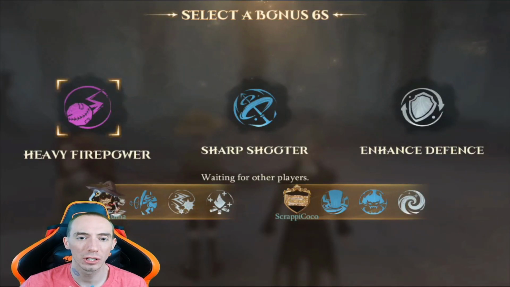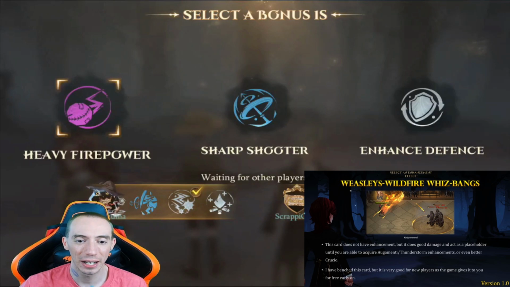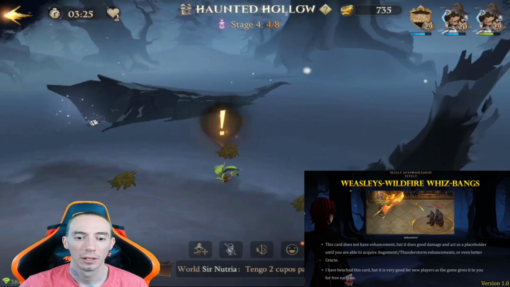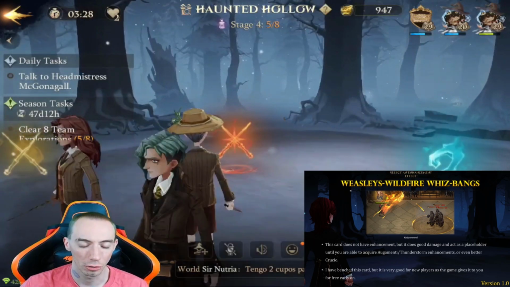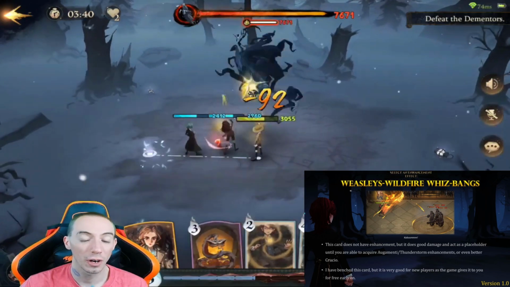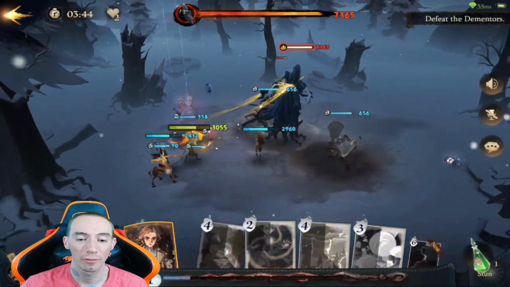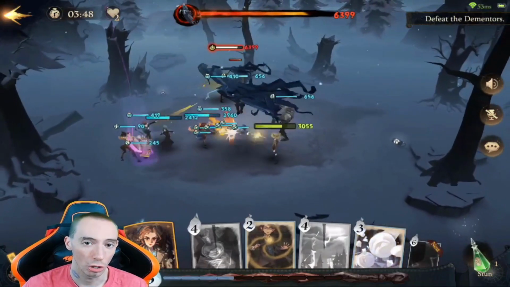Next we got is Weasley's Wildfire Whizbangs. This is another one that I absolutely love. It does not have enhancement, but it does good damage, and it acts as a placeholder until you get the umlunguPhambene or Thunderstorm enhancements, or even better, Crucio, the one that we just talked about. It's a very good card for new players because the game gives it to you very early on. However, like mentioned, there are going to be better options once you do get those better cards.